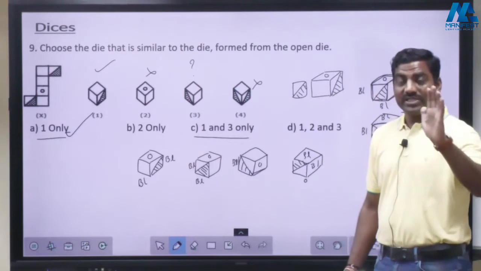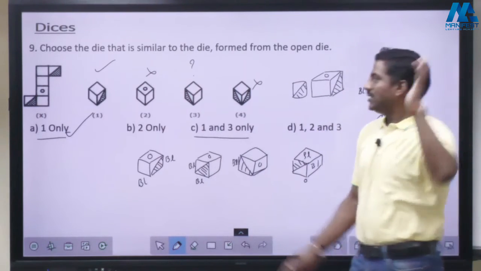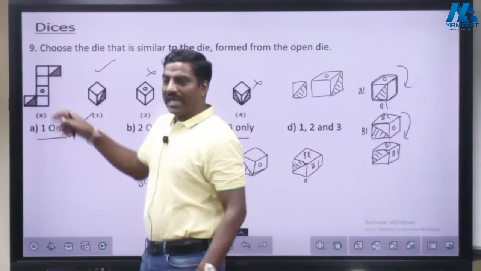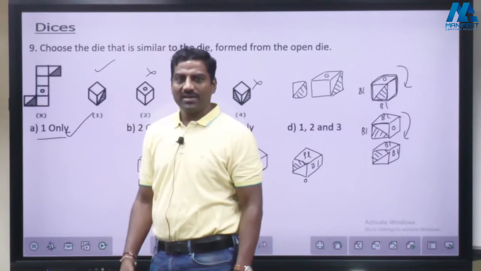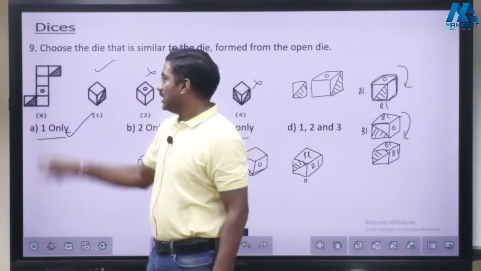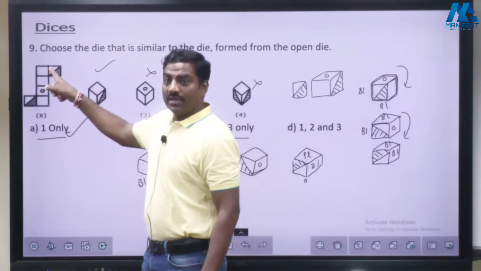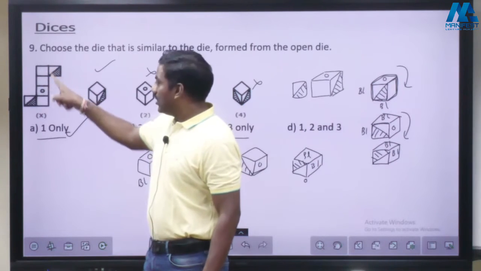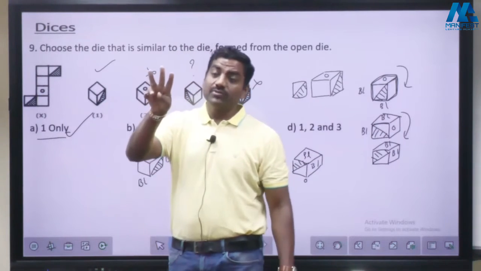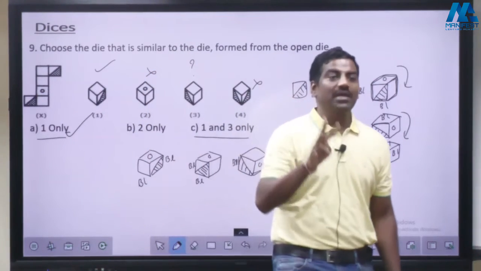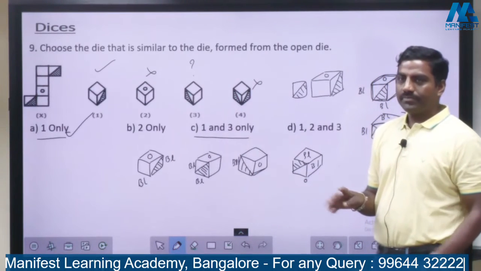This is a question to be done in 4th round, 5th round or 6th round. See, instead of these 3 blanks, if they had provided only 2 blanks, it would have been very easier. Getting my point? Instead of these 3, if they had given any other shade in any of these 3, it would have been very easier. Since we have got 3 blanks, it is making our life complicated. Okay?